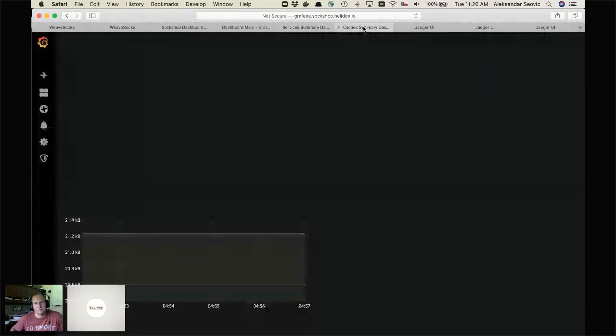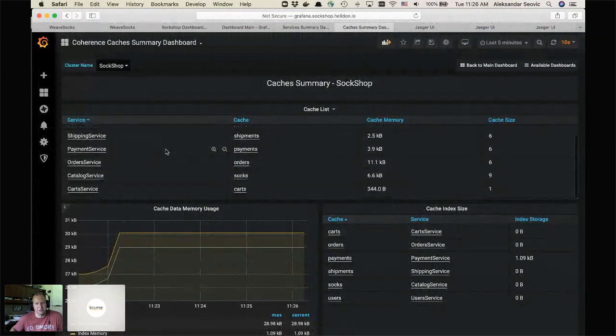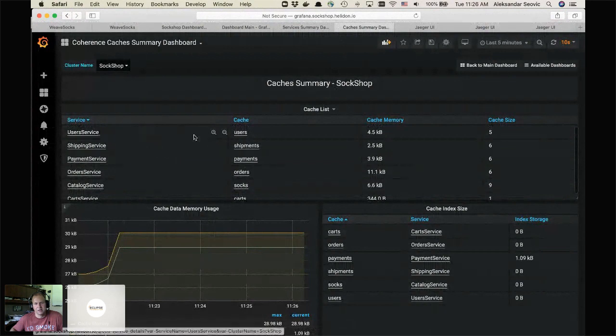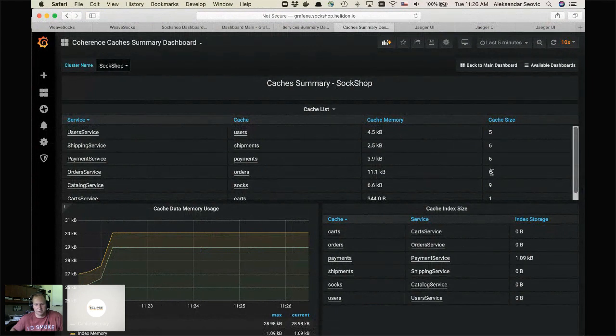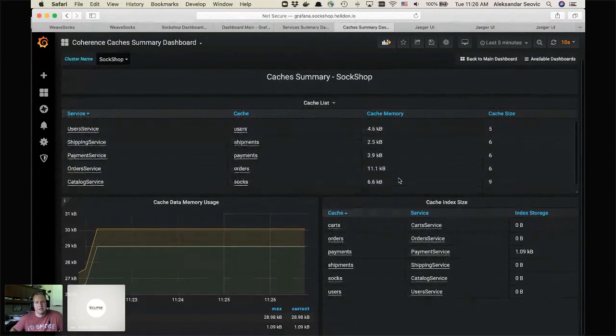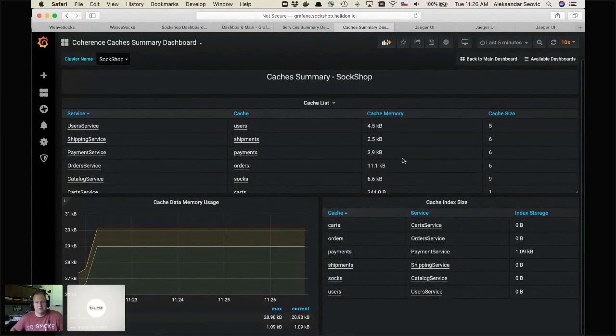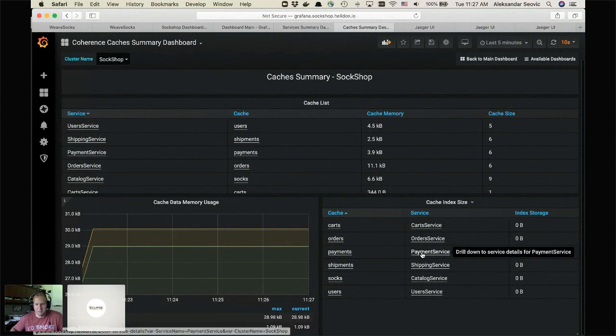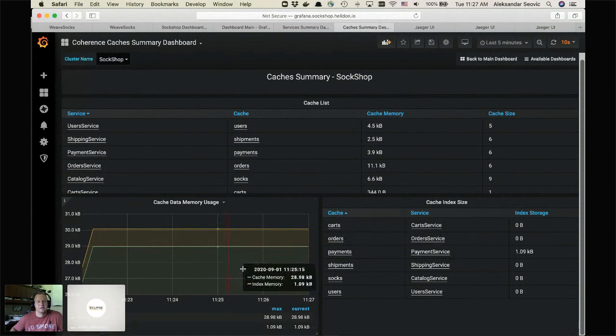Before we fix it, actually, let's look at this. I've created some orders earlier, and I created one just now. So you can see here that we have different caches, one on each service. We have 5 users at the moment consuming 4.5 kilobytes. We have 6 shipments for 6 orders and 6 payments for 6 orders. Those things match, and they should match going forward. And then we have the catalog service with only nine products in the catalog, but that's good enough for what we need here. This shows you how much data you have in the cluster, and in each individual cache, both how many objects and how much memory they're consuming. It also shows you the indexes that you have, and in this case only the payment service has an index, which is consuming a kilobyte.